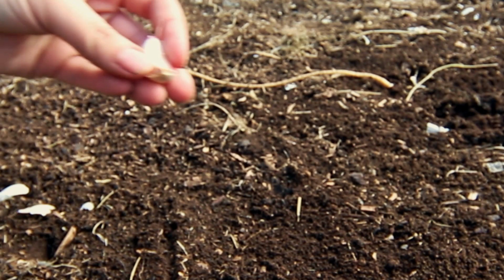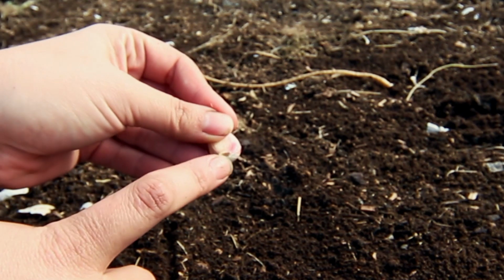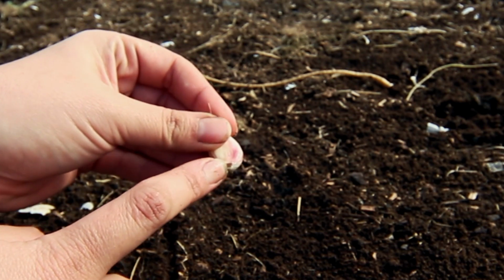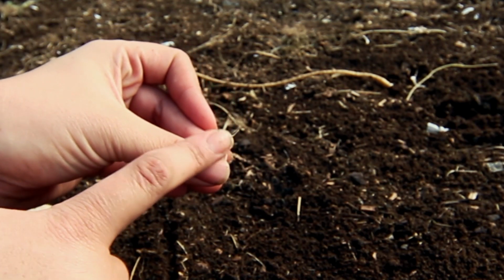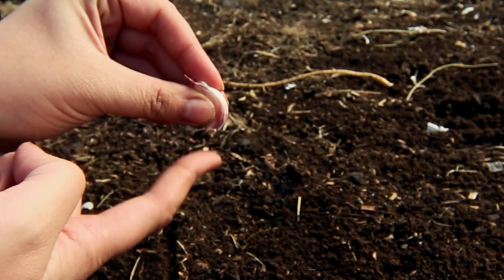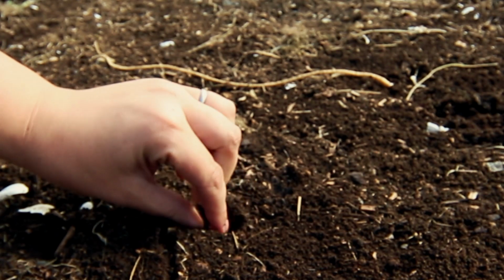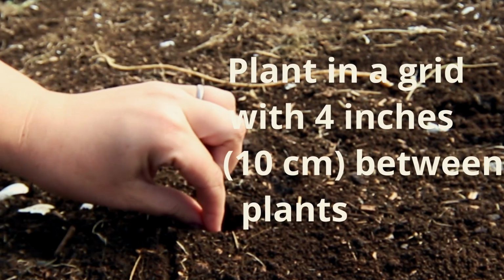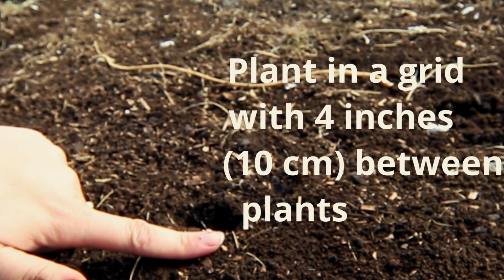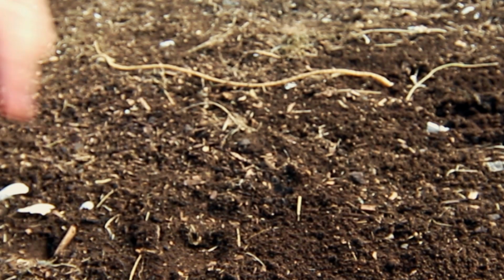So to plant your garlic clove, all you want to do is get it this end with the wee hard wooden flat end on it. That's the end the roots will grow out of, and this pointy end here is the end that the leaves will come out of. So you want it root end down, and all you need to do is push it down into the ground so that it sits just below the ground surface, and then cover it up. And that's all you have to do.